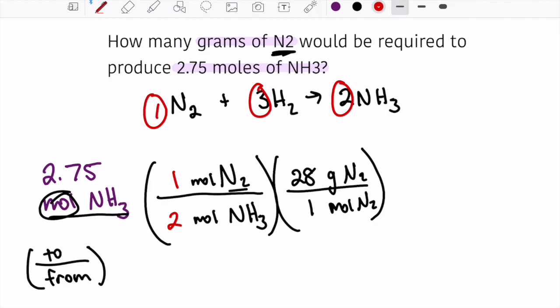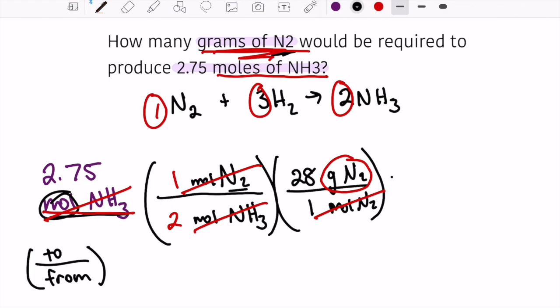We want to get from those moles of NH3 to grams of N2, right? So we want to get to here from that moles of NH3. Like I said before, a way to orient yourself when doing these problems is looking at those units. That can really help if you're feeling a little bit lost. Just know that you have to set up the numbers in a way to cancel all of these out. So moles of NH3 cancel with moles of NH3. Moles of N2 cancels out with those moles of N2 down here, and all you're left with is grams of N2, which is what this problem is asking from you.